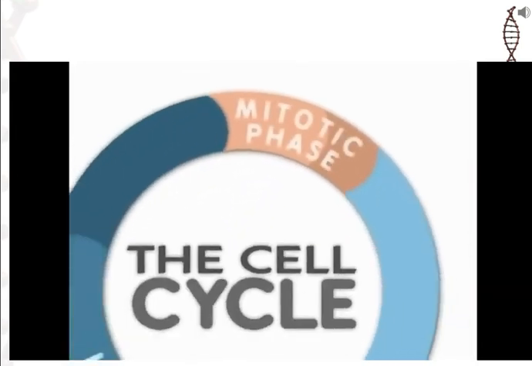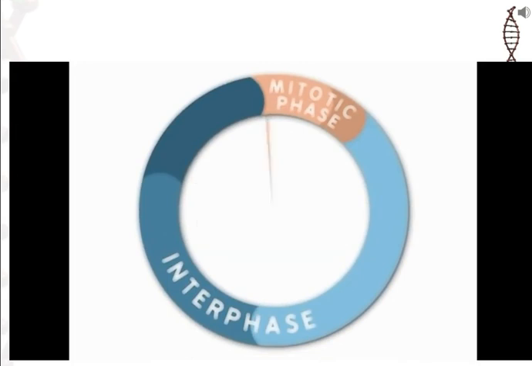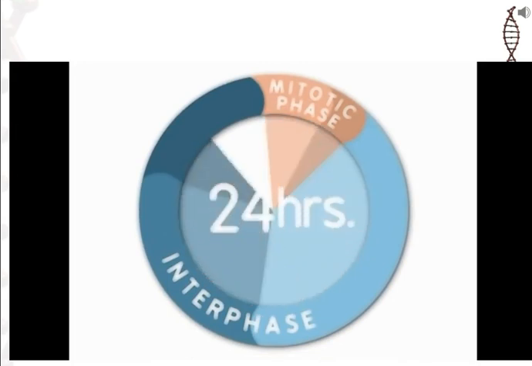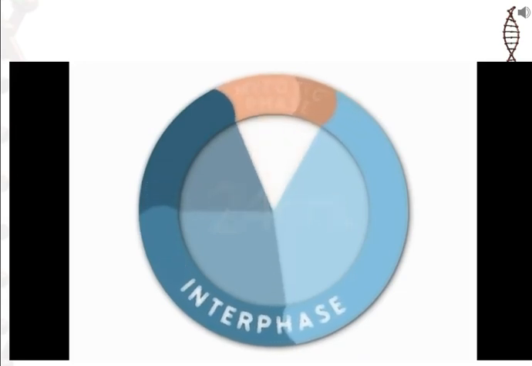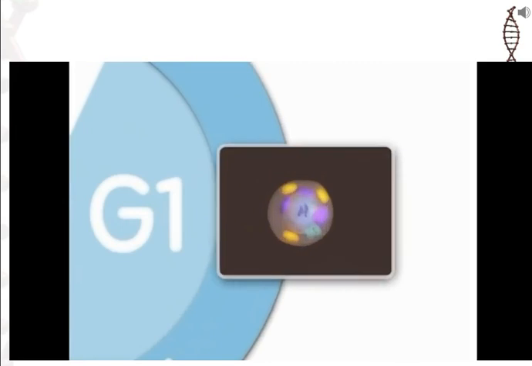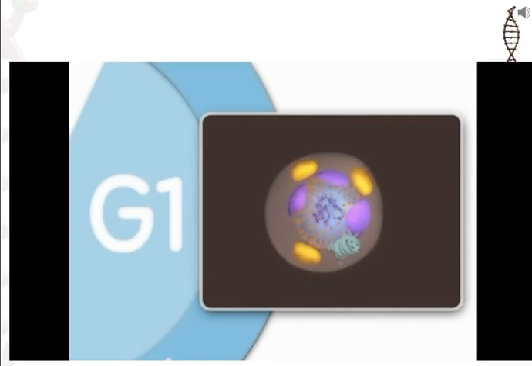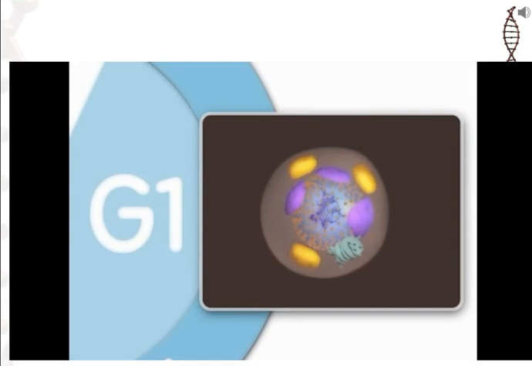Mitosis is only one part of what is called the cell cycle. For many eukaryotic cells, a cell is duplicated every 24 hours. Most of the life of a cell is spent in interphase. Interphase consists of 3 stages called G1, S, and G2. G1, or gap1, is the first growth stage of interphase. In G1, the cell grows to nearly its full size and performs many of its specific biochemical functions that aid the organism.